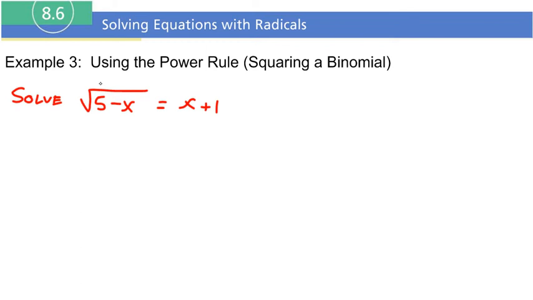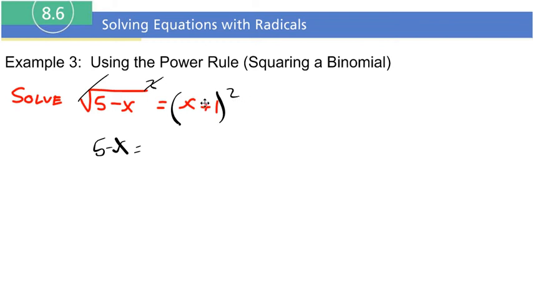Okay, and so since we have a radical here, we want to do the opposite of square root. So the opposite of square root is squaring. So I'm going to square both sides. Okay, and I got to put this side in parentheses because I'm not just going to square the 1. I got to square the whole thing, x plus 1 squared. All right, so that square crosses out with that square root. So we have nicely 5 minus x. That's cool. But then we have to do this, x plus 1 squared.